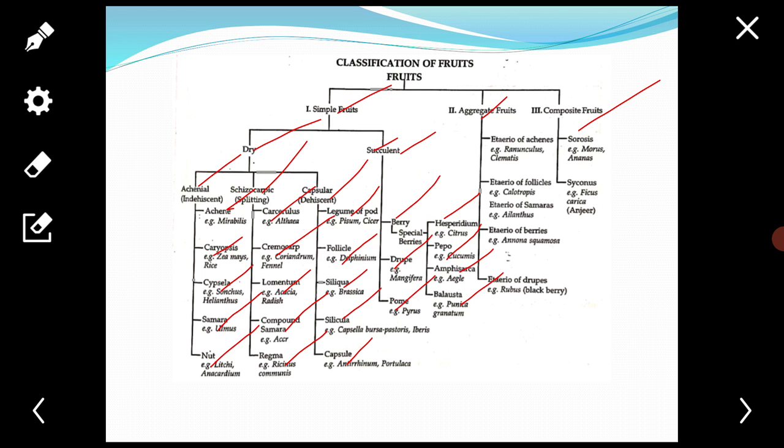Next, that is the pepo. It is a special false berry found in family Cucurbitaceae. It is a unilocular or falsely trilocular berry which contains many seeds developed at the tips of inturned parietal placentation. The outer hard rind is epicarp fused with thalamus. The mesocarp, endocarp and placenta are edible. However, mesocarp is not separable from epicarp and seeds do not separate from placenta on ripening. Example: Cucumis, watermelon.